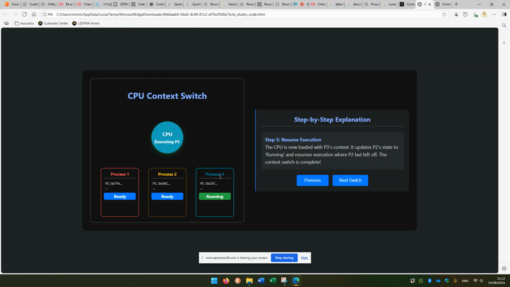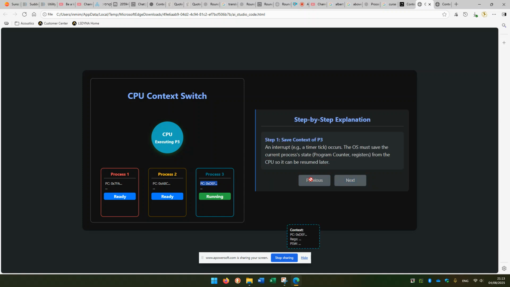We change from process 2 to process 3, even though it may be that process 2 didn't finish. There was an interruption, for example, that told us we need to move from process 2 to process 3, like may happen in round robin scheduling, if process 2 finished its time in the CPU even though it didn't finish. So we save in the PCB of process 2 all the data, including where the program counter is, and we move to process 3 using process 3's PCB, which has all the data for where the process is and so on.